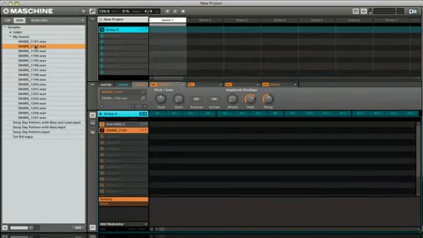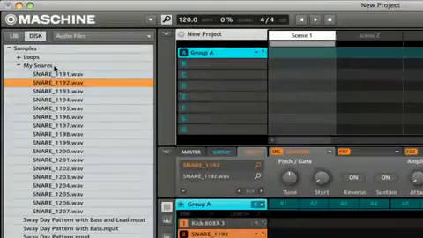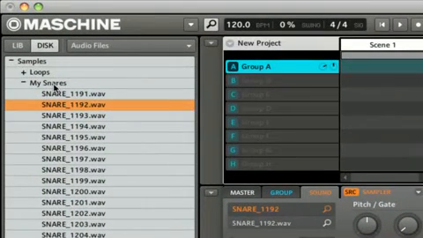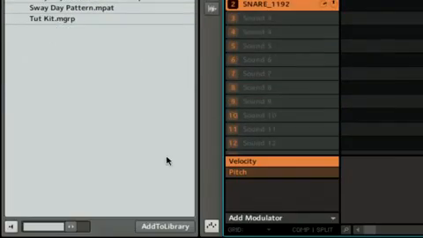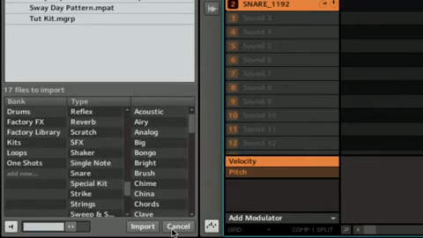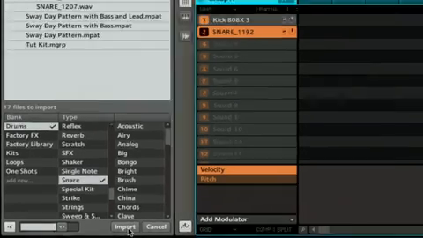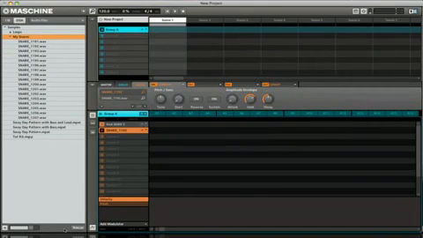For example, instead of just adding that one snare drum to our kit, you could add all the snare drums from that folder to the machine library. Do this by first selecting the folder, then choosing Add to Library. You can then select tags by clicking the tag name. These are all snares, so first I'll select drums, and then snare. Now I'll click Import. Now all these snares can be found using the method we used to find the kick drum earlier.